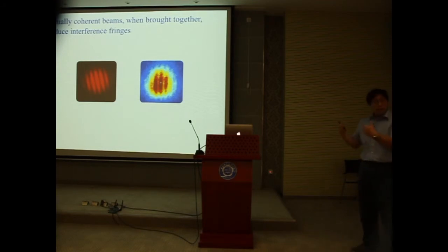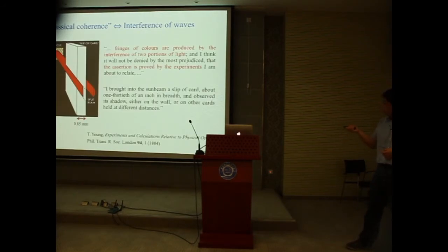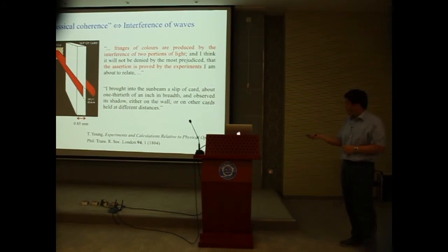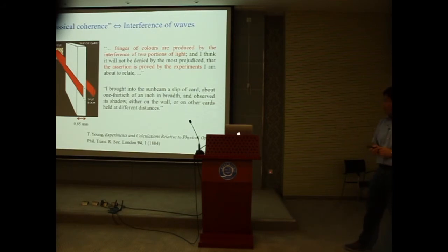Interference obviously occurs when you bring together two mutually coherent beams, for instance laser beams, and fringes just appear. So classical coherence, you can say, is due to interference of waves. The first instance that this was reported is obviously by Thomas Young in a very old paper from 1804. It's a 200-year-old paper, and I can actually read it. In Asia, something 200 years old is almost unreadable because it's written in Chinese, and even you guys can read it because it's traditional Chinese.